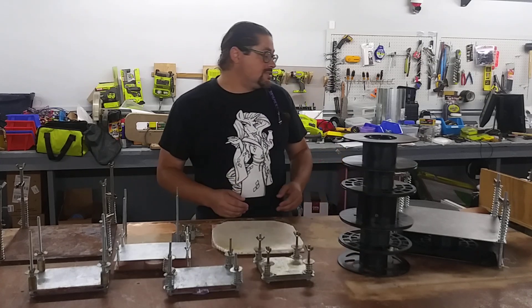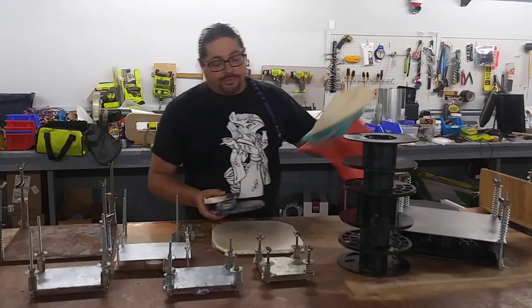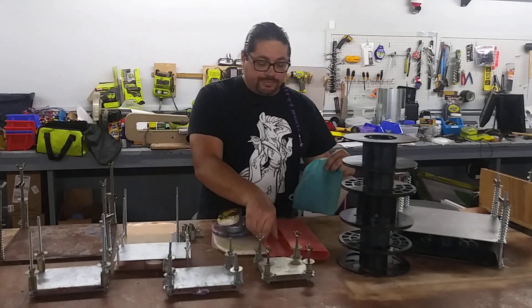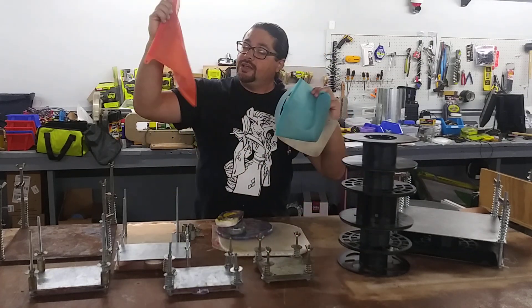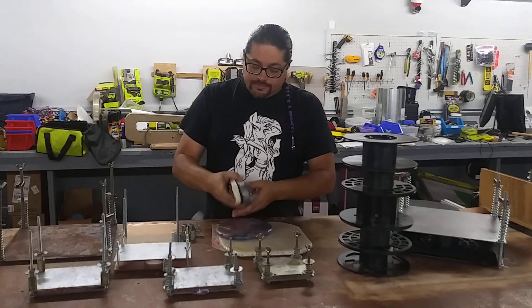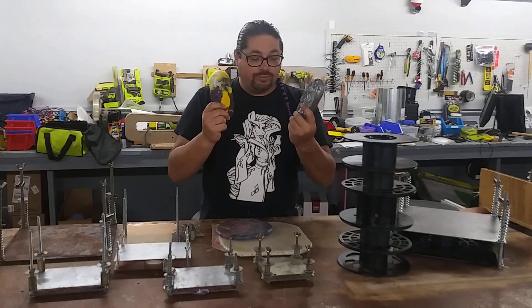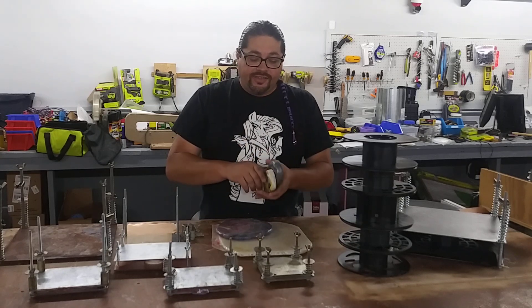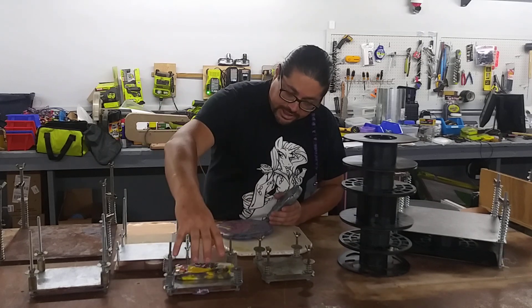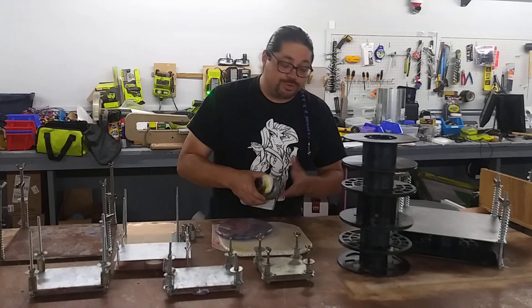Instead, I make ingots. One thing I've been doing lately is using silicone bags — even a nice big one here that I got online — to make PLA ingots. These used to be recycled 3D prints. Then I can take these ingots, place them inside the press, clamp them down, and make things using molds.